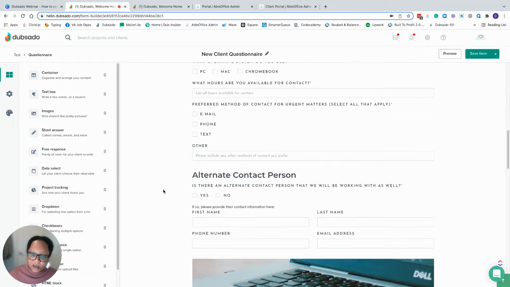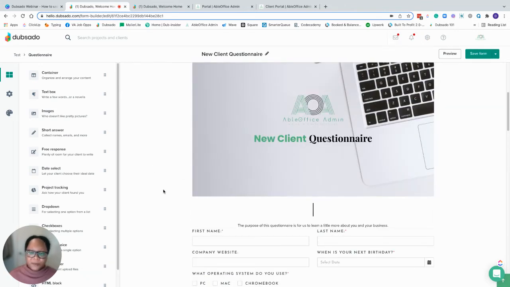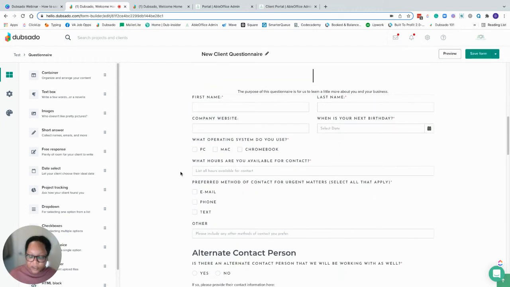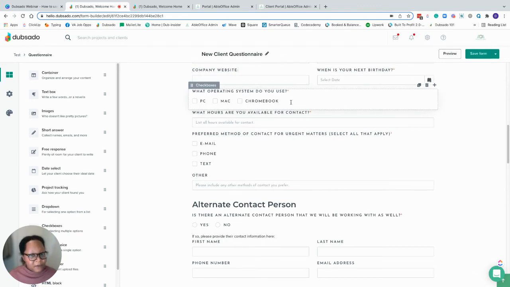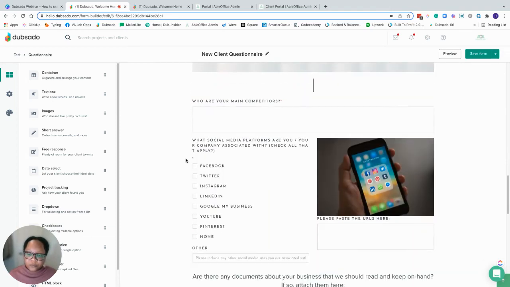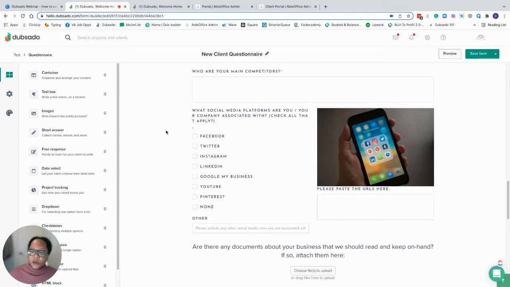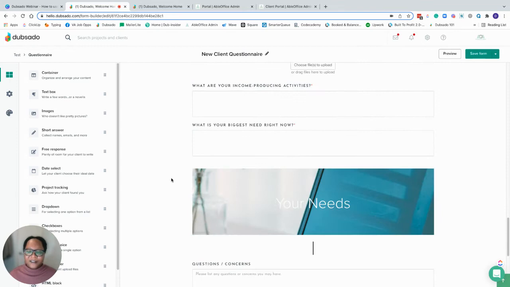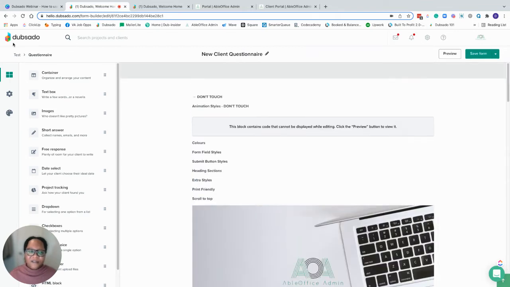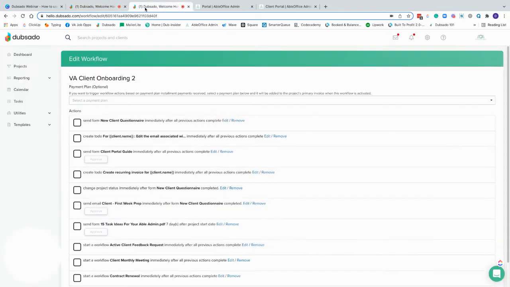And so this form, I want to just collect some additional information, like if they have an alternate contact, what's their preferred method of communication, what operating system they use, because that matters, because sometimes you run into issues because you're not using the same. I want to be prepared for that. And then more information about their business. A lot of times I will have some of this information in my research before the discovery call, but sometimes you can't find a person's social media profiles and they can put that information there. And okay, so that's that.